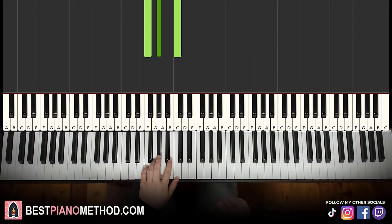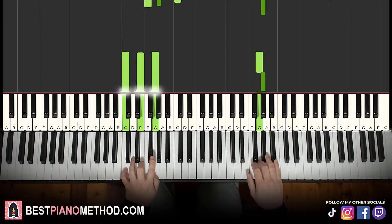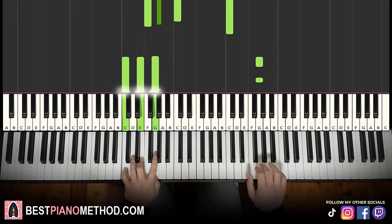So it goes together. G and C major together, C and F minor together, G and C major together, A flat and F minor together. That's it for the first part.